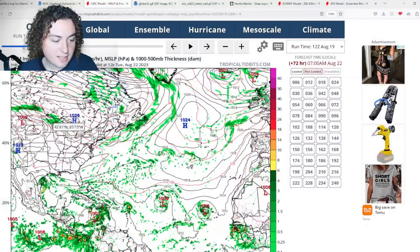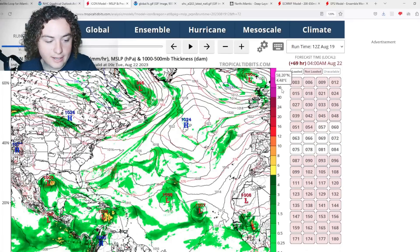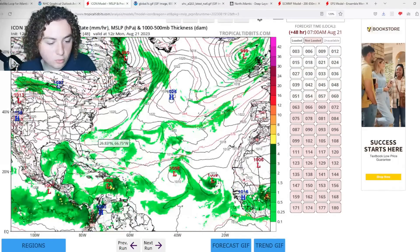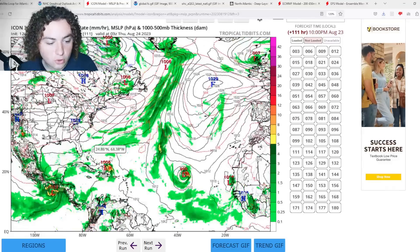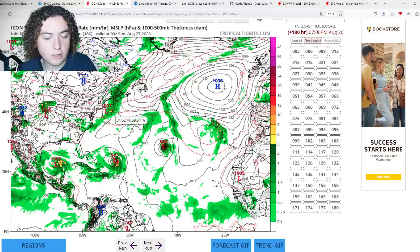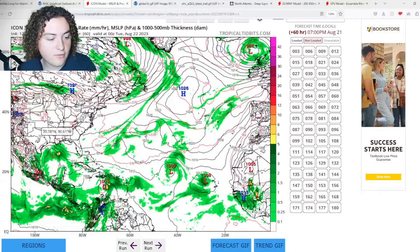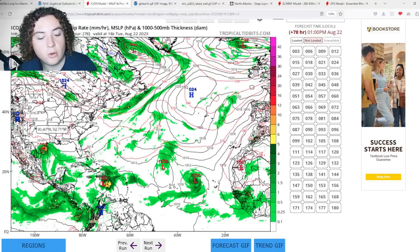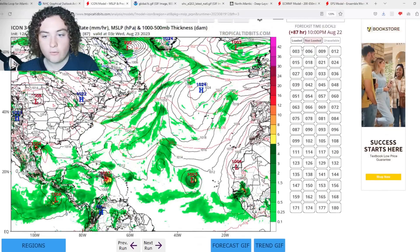The CMC also has a developing tropical wave, though there's not much of a pressure gradient tagged there. The ICON run — and you're going to want to see this — has both systems organizing and developing. The Caribbean one moves hard to the north before making landfall in the eastern Dominican Republic as a strong tropical storm, stalls similar to the Euro, then potentially strengthens to a Category 1 hurricane. The Gulf system is quickly organizing but moving very fast, expected to make landfall between Corpus Christi and Brownsville as a 1003-millibar tropical storm.